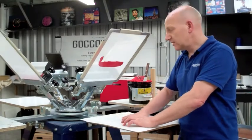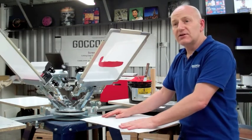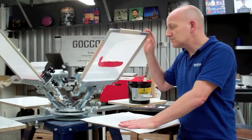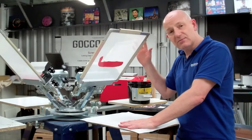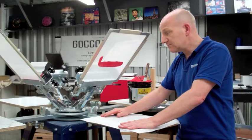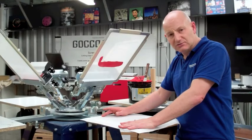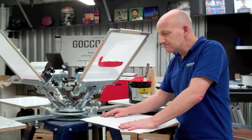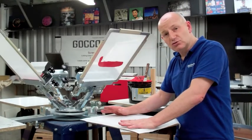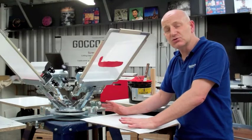Hi, welcome to GOKO PRO. I'm Derek and today I've set up a little three-color job. I've done it from a GOKO PRO 100, just using the small plastic clip frames. This is a little experiment or demonstration of how you can set up a multiple-color job using the 100. It's not always the best for extremely tight registration, but you can use the half tones that the GOKO PRO provides and some nice solid colors and titles.